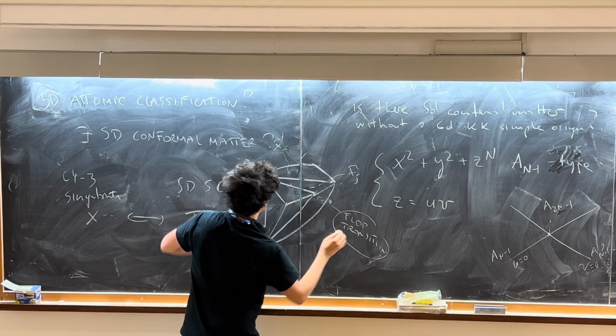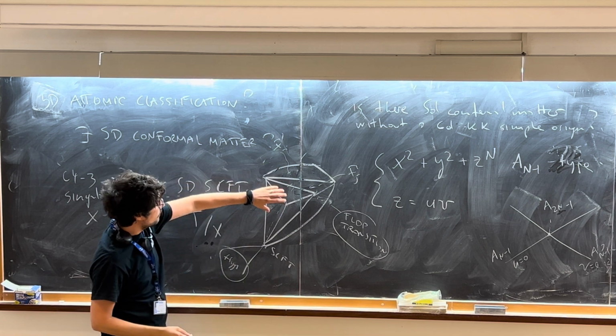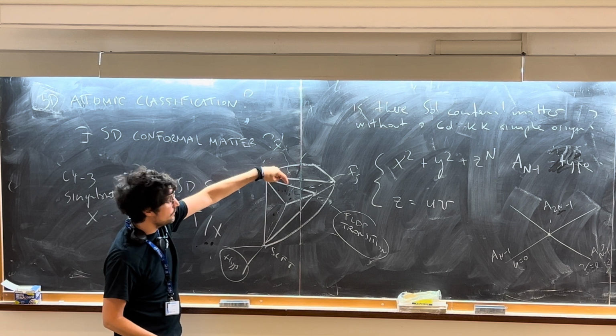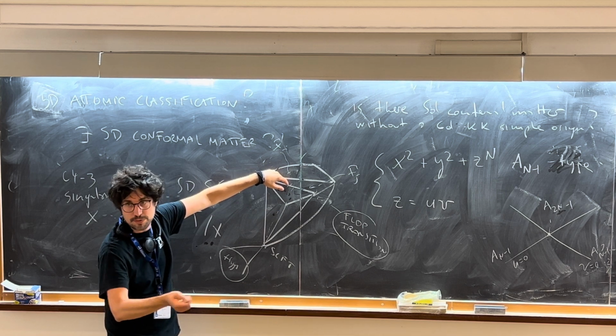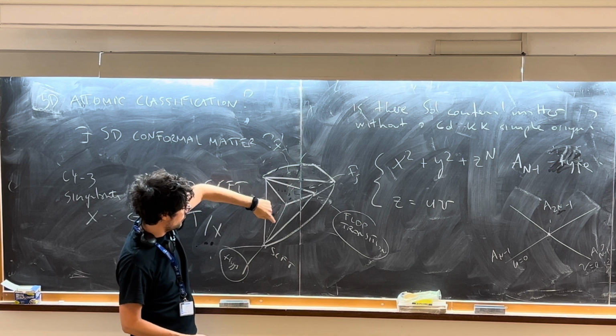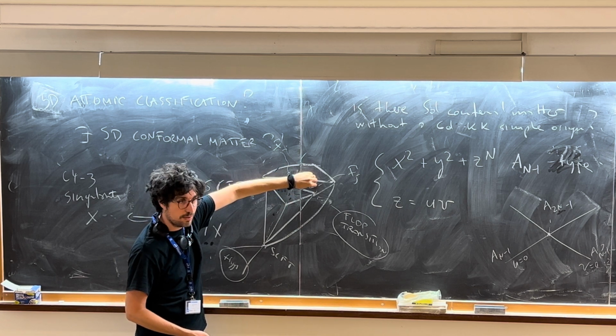And flop transitions are associated to the fact that from your threefold geometry you can get an effective action. The effective action breaks down here because there are some BPS particles that become massless, and you have to change the superpotential. The triple intersection number of your geometry changes, you get a birational equivalent one.